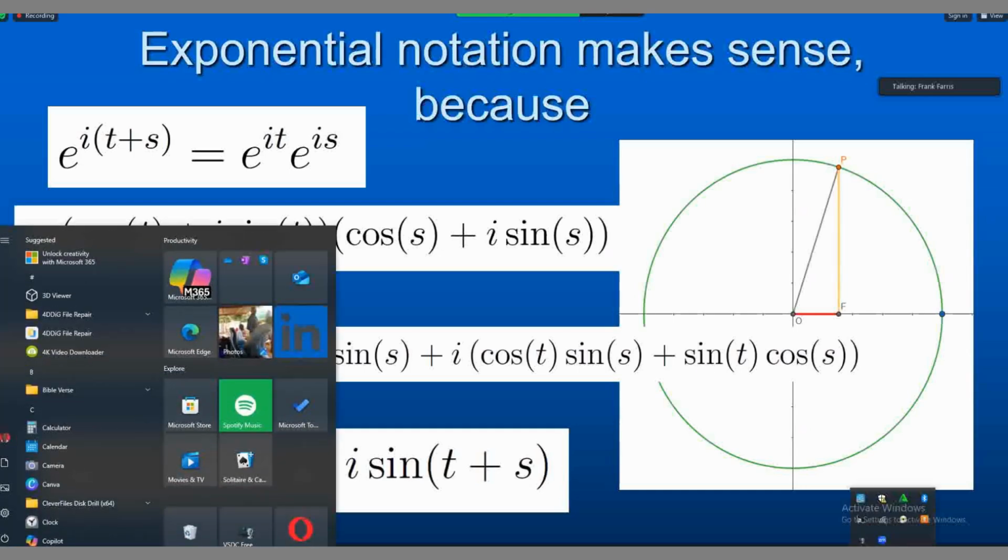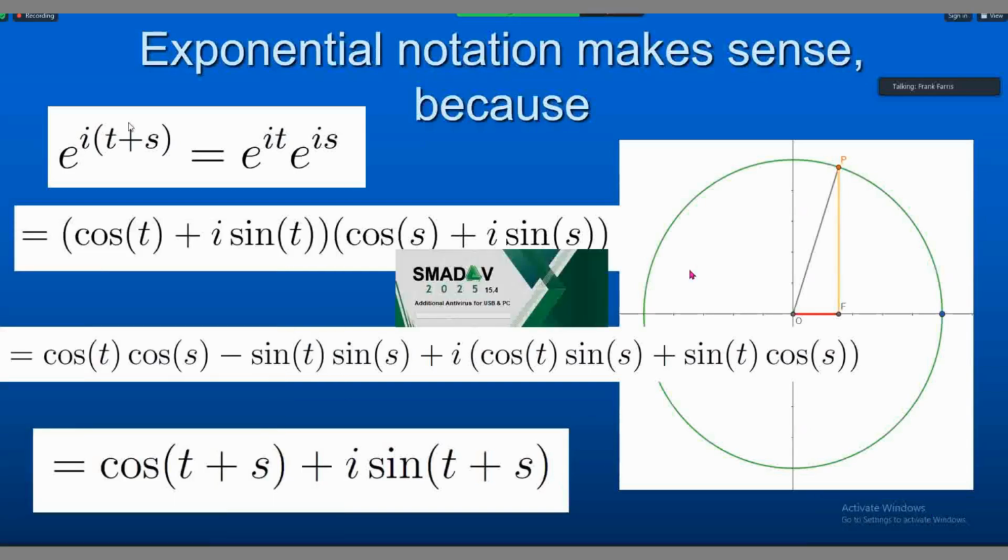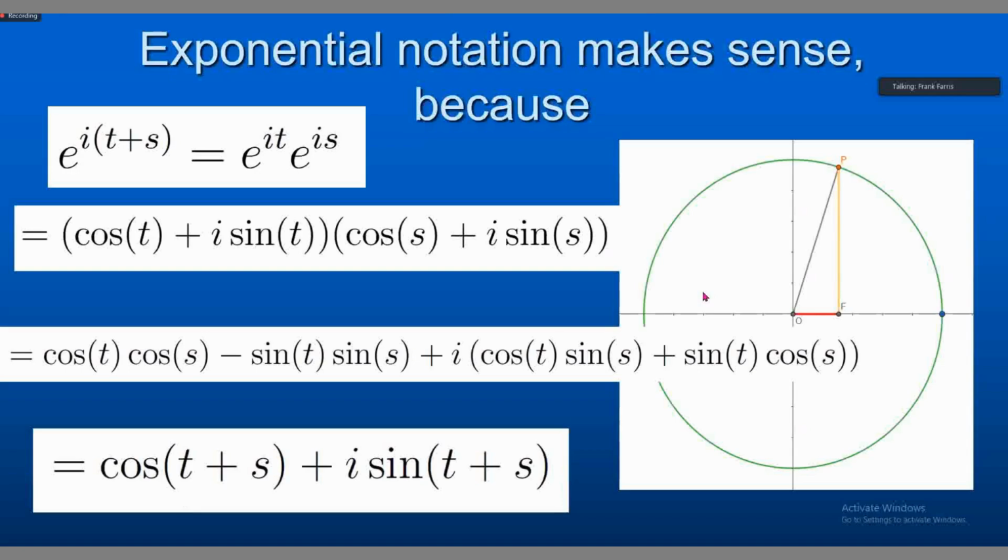So that's why if you really multiply up here at the top, multiply the expressions on the right, you really do get this expression on the left. Because as I said, the definition of cosine t plus s plus i sine t plus s, that's e to the i(t plus s). So that might help you accept this Euler formula, or it might be a good explanation for you to help a student understand why we like this Euler formula, why it makes sense to us.